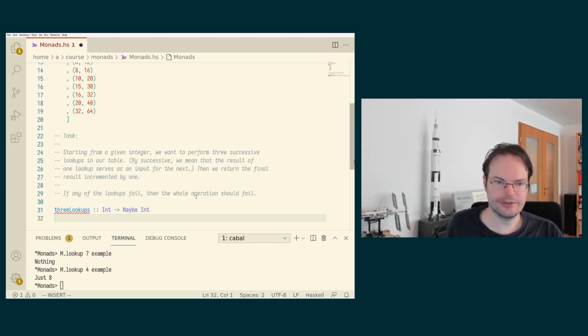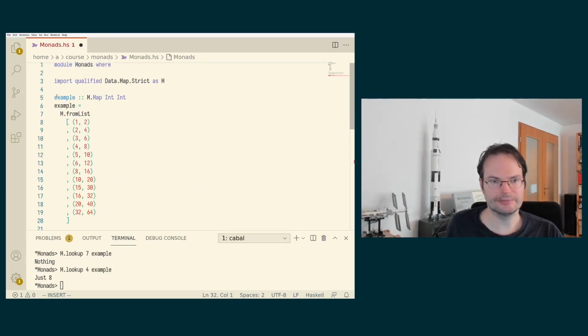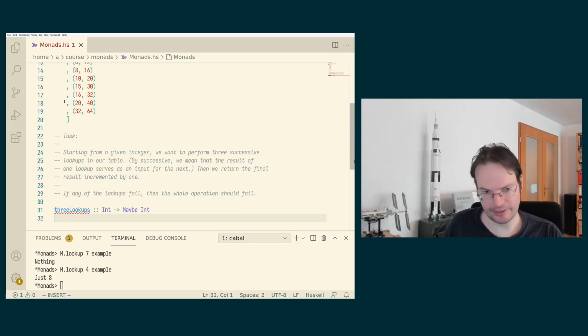And we're going to just use the example table here. Let's actually call it table rather than example. We're going to use this as a constant in the function. I could easily parameterize 3lookups over the table that we're using as well, but it doesn't add anything here for the example. So let's just do it like this, okay?